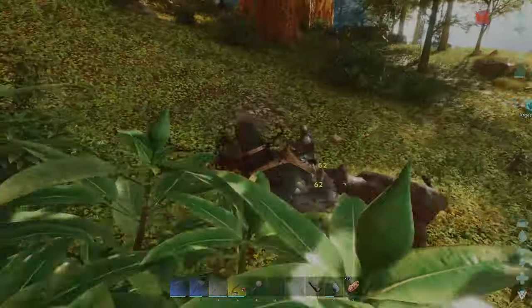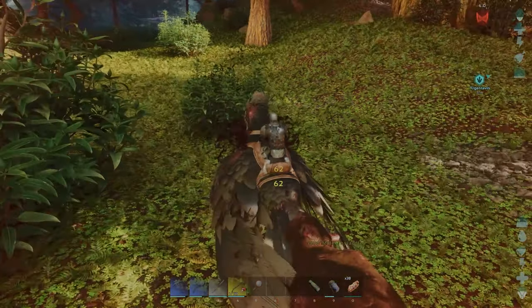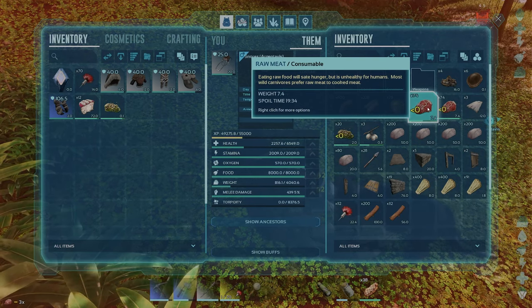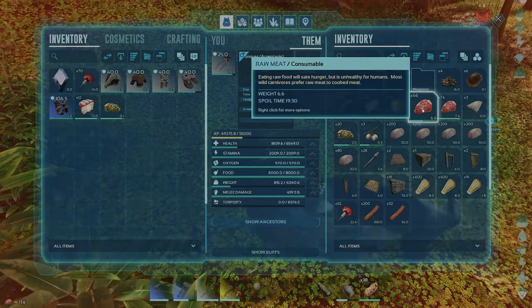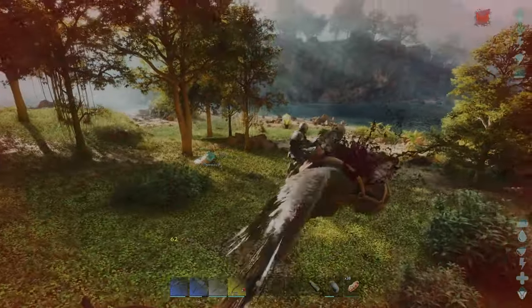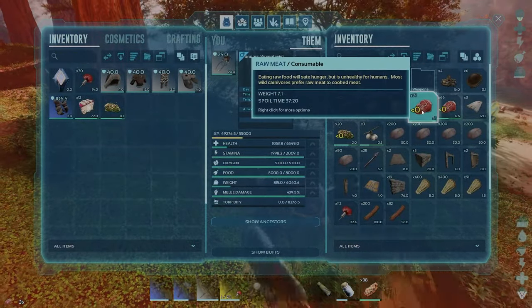I'm shooting it in the butt. Okay. It's biting on my butt. I'm going to have to fly. I'm at 50% health here. And of course, that did not register a hit from ARK. You gotta fly. Yep, gonna fly. Flying. I'm shooting it in the butt again. Ooh, that hurts a lot, holy.